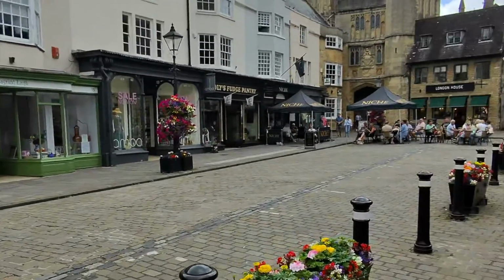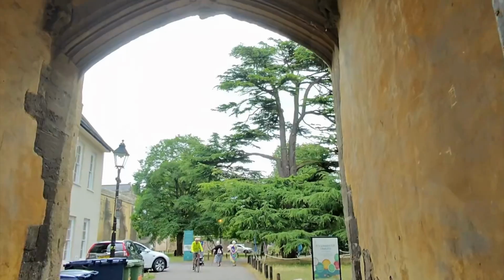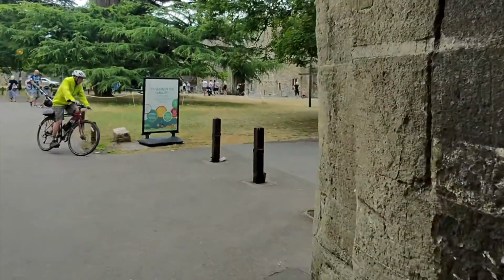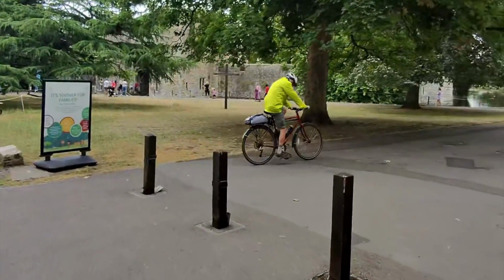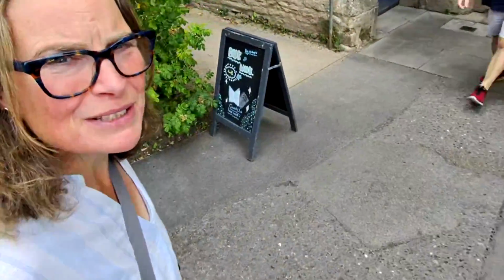It's still really warm here. It's been strange. It's been like this for a few days now, and it's, yeah, getting a bit fed up with it. This is heading in towards the Bishop's Palace, apparently, according to that sign I just read, and yeah, it's very historical. They've got a book nook. Do you want to go for a look in the nook for book?